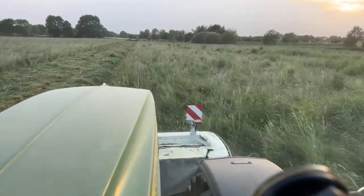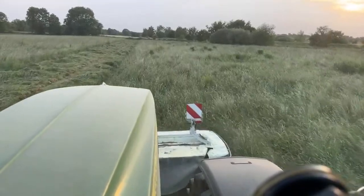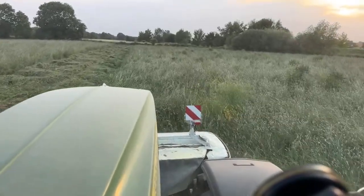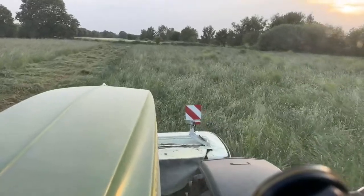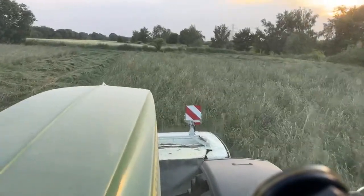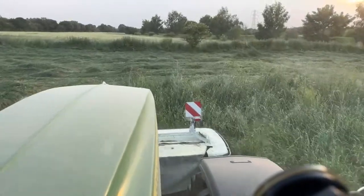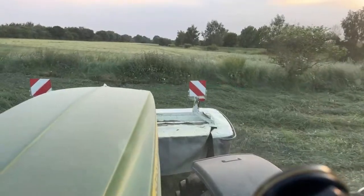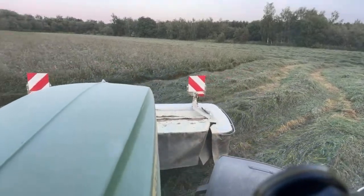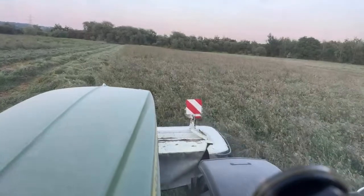Evening, Joanna. Sorry, I've not had a chance to read that. There's lightning down there, is there? Oh, that's great, when you're mowing grass. It was a bit of a risk, but you know what? That's life, isn't it? If it rains on it, it rains on it. We've got a tedder, we just keep tedding it out. We don't want it to rain on it. The forecast here says no, but they always get it wrong, don't they? Well, I seem to get it wrong. I've usually been pretty lucky.